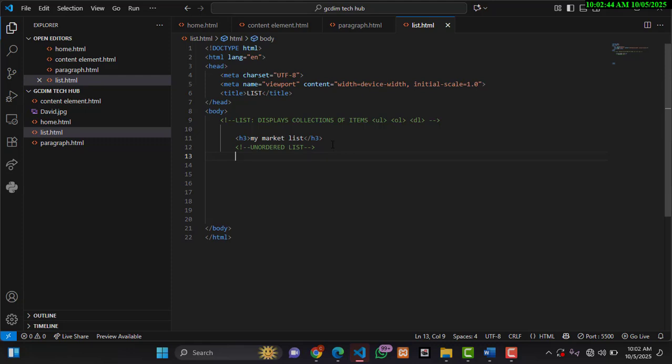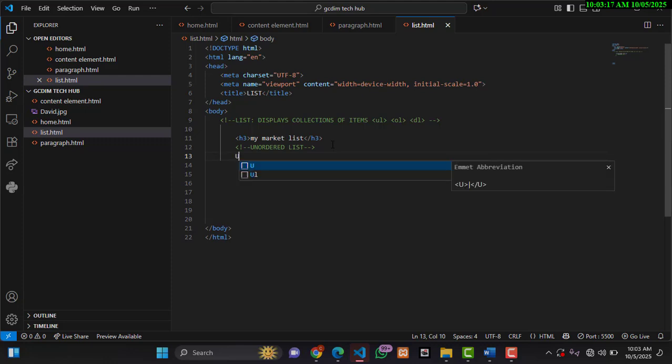Now this list is an advanced nesting. When we talk about the parent, the child, the grandparent, the grandchild, in HTML they are called nested elements, an element inside an element. So this listing is a perfect example of a nested element.